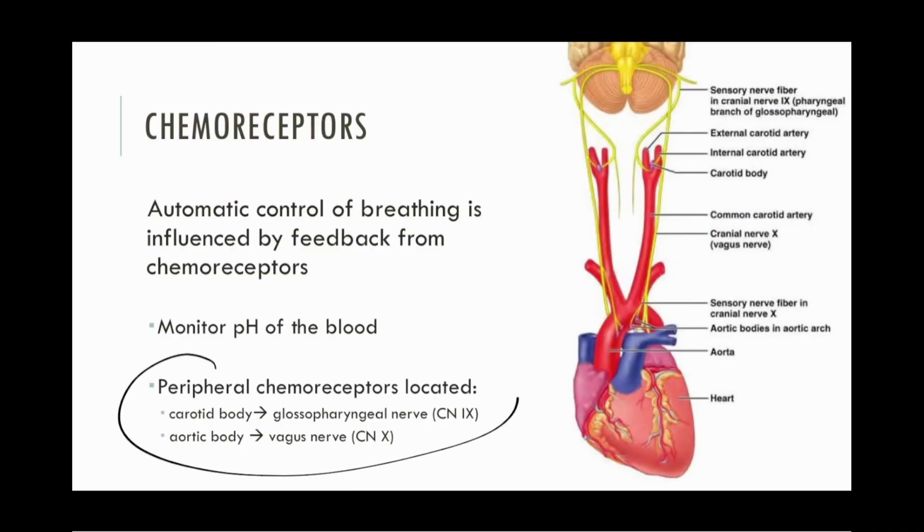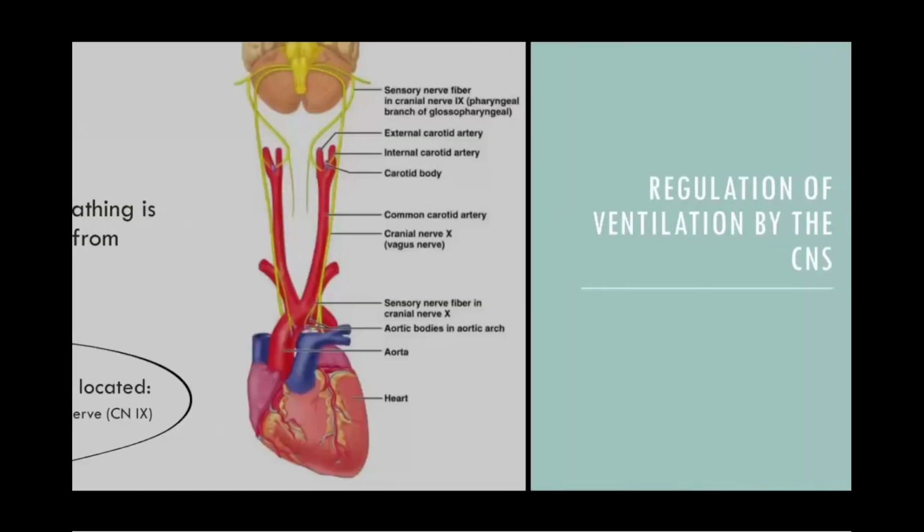This part is important. The carotid body is innervated by the glossopharyngeal nerve. So the carotids, when sensing the O2, the glossopharyngeal nerve is the one that does it. In the aortic body, it's the vagus nerve that does it. Okay, so those you've got to know, which nerve innervates those chemoreceptors.